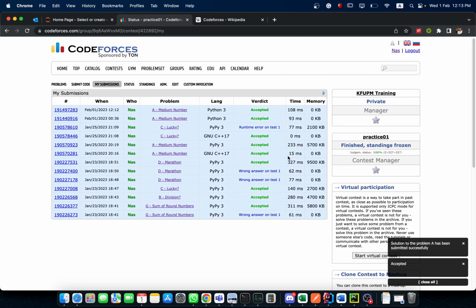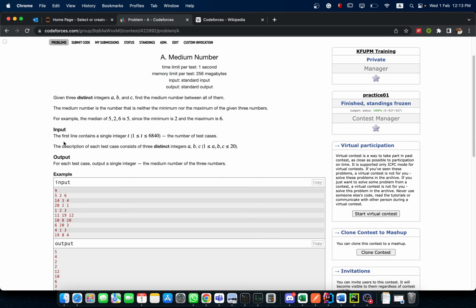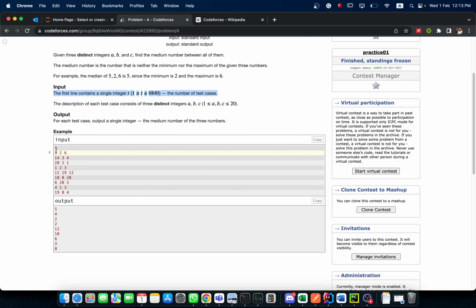So this is the most important thing for submitting on Codeforces: pay attention. If you are asked to read multiple test cases, make sure that once you run your code in the IDE, you give it the given input, copy from here, and make sure your output matches the given output in this sample.